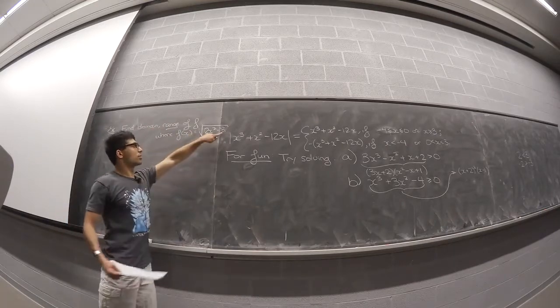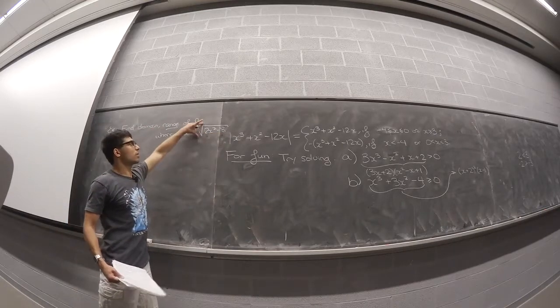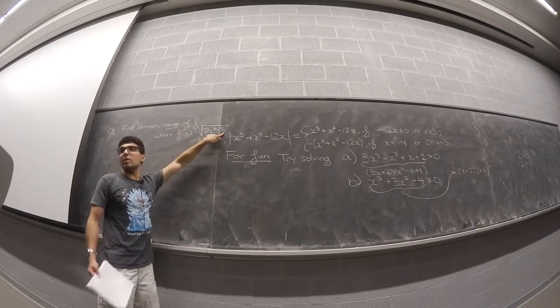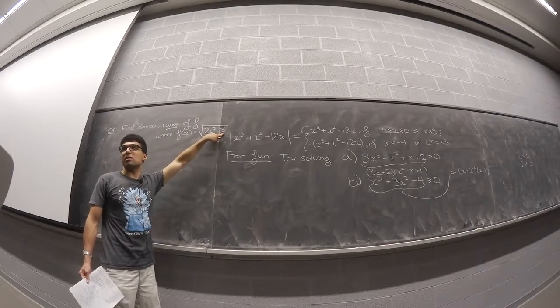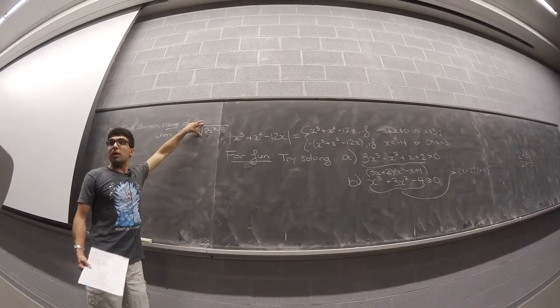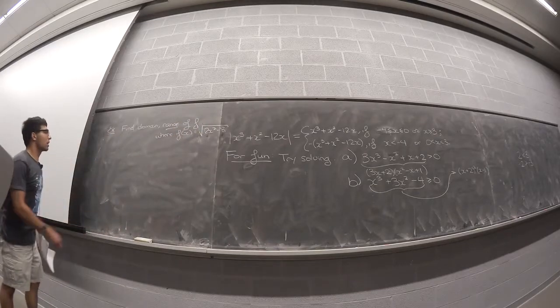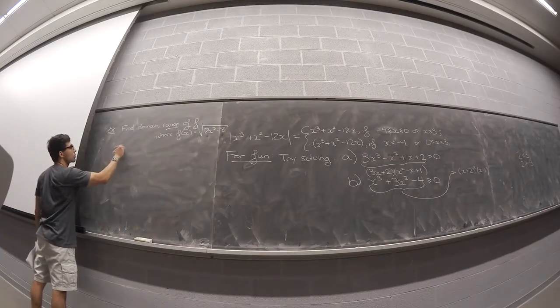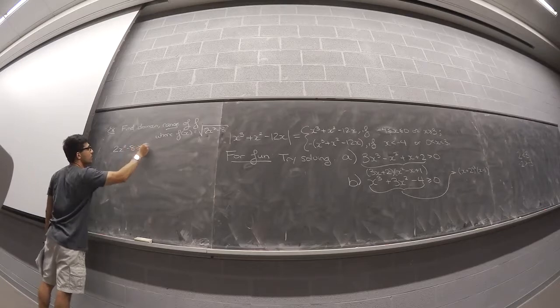You can think of that composition thing. It's a composition of two things, right? On the inside you've got this guy, on the outside you've got this guy. This guy will be happy no matter what you give it. This guy's domain is everything. You can give polynomials whatever you want. So you're really concerned about the square root, and even roots only take non-negative inputs. So 2x squared minus 8 must be non-negative.